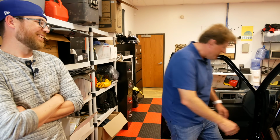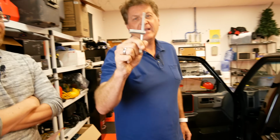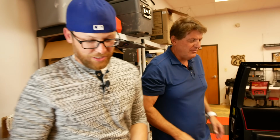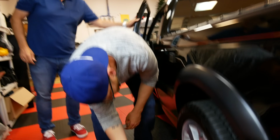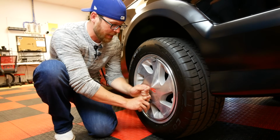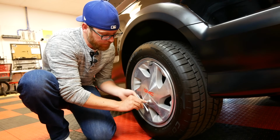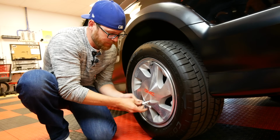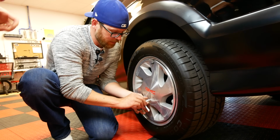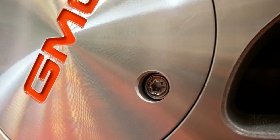Turn it on. And one of the most unusual things, and I'll let you demonstrate, was this tool. You guys know what this is for? It's kind of a weird tool, but why don't you show them what that does so you understand why this is unusual. So to get the wheels off, you got to use this to get the cover off. It's essentially like a wheel lock for your covers. It's a double wheel lock, essentially. I remember growing up, and this still happens, people used to steal wheels. That was a big deal. And one of the ways you could prevent it, of course, is you could put one of those weird lock nuts on that you needed a special tool for. GMC took it one step further.